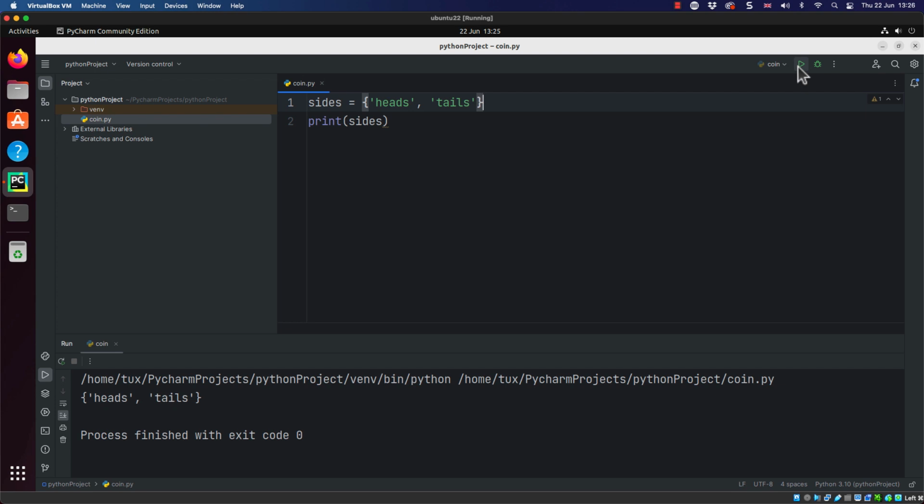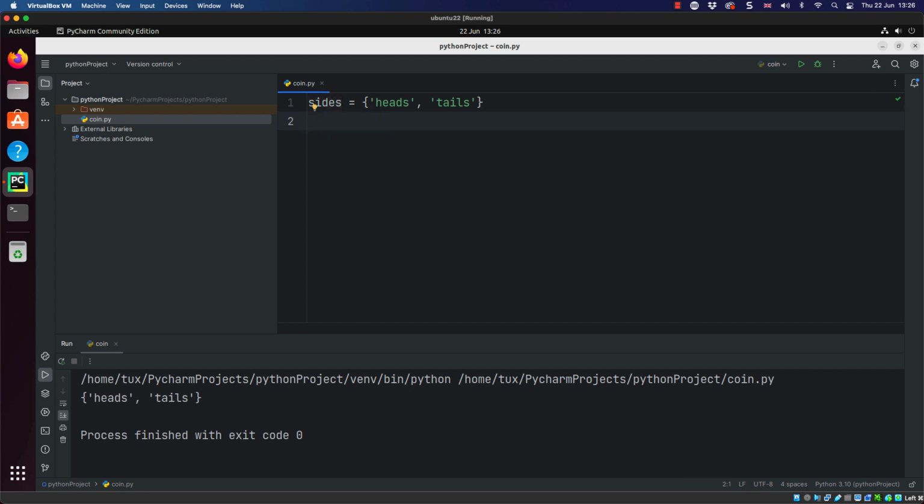But we don't want to display the complete set. The problem that we have is that the set is displaying. We just want heads or tails. Now, the bad thing about a set is that we are unable to access the values by any index number because they are created randomly.